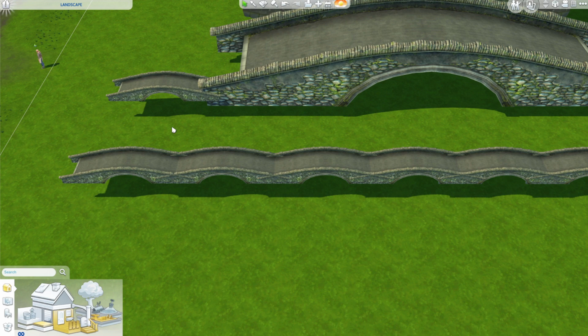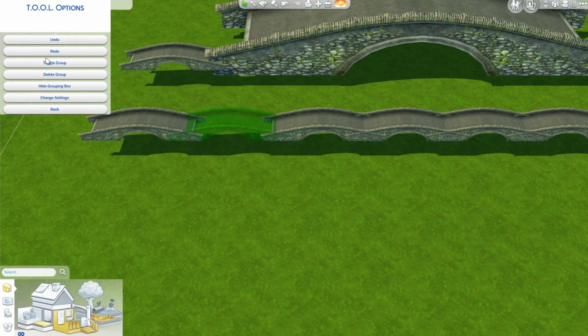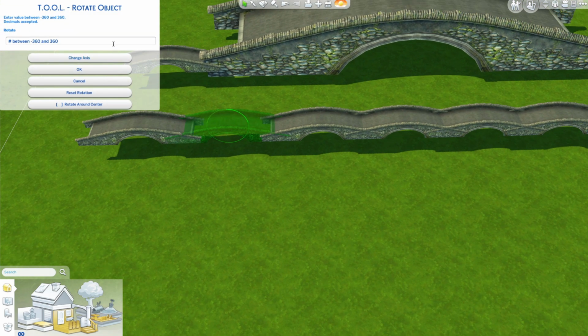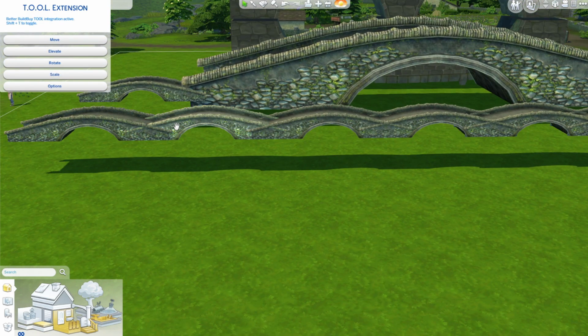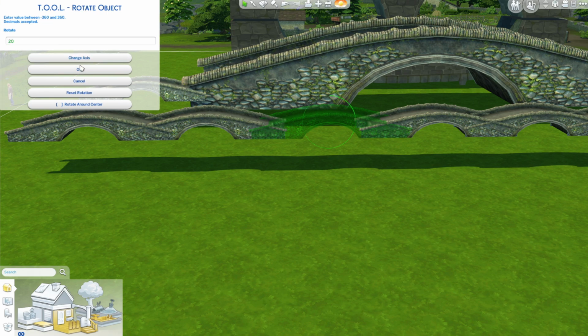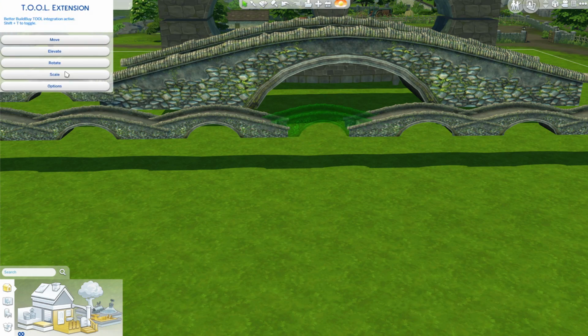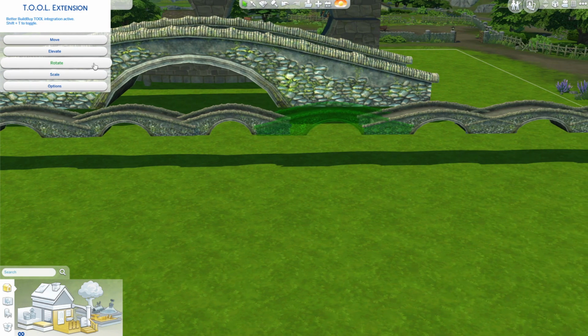So let's pull up the tool menu again, and we are just going to undo what we just did. And instead, we're going to rotate on a different axis. So for this particular one, it's going to be this axis, and we're going to rotate it by 10 degrees. And a slight change happened, not much because it was only 10 degrees. Now let's try it on this one, and we're going to rotate it by 20 degrees, and it's smushed even more. Let's do this one 30. Okay, 30 degrees, smushed it even more. Okay, we're going to do 40, okay, smushed it even more. And it does make it smaller as well, but you can always resize it with Tool Mod.